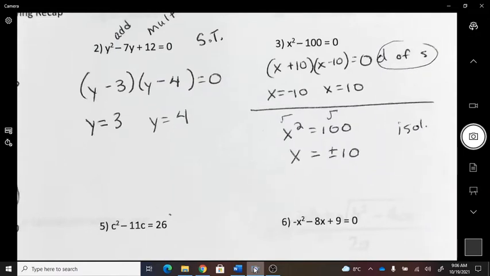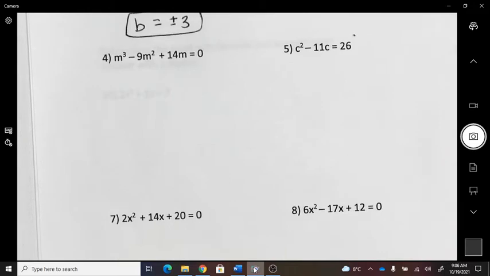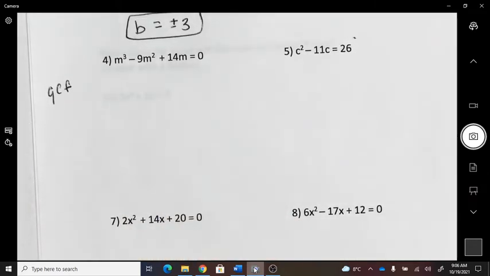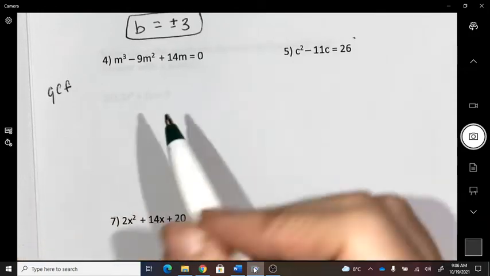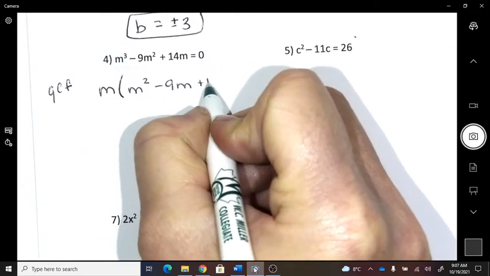Okay. Number 4. We need to get a strategy, and it is one of your 4 factoring ones, by the way. GCF. There is something available to take out of all of the terms. What's that, Don? Sorry, I just didn't understand what you're asking. Okay, so the GCF, are you pulling an M out? Everything has an M. Okay, so divide m out. Think about what you're going to be left with, so write that down.